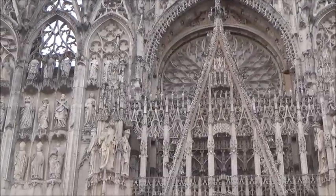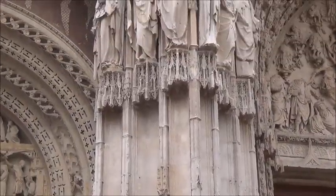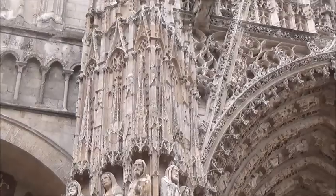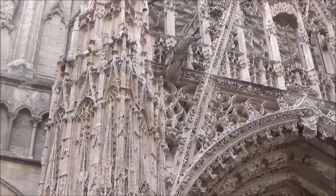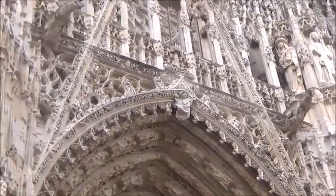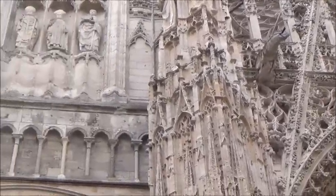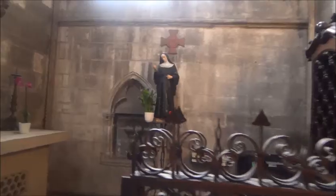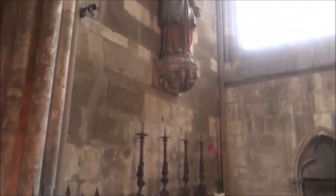Construction on the current building, as you can see it here, began in the 12th century in early Gothic style for St. Roman's Tower, front side porches and part of the nave. The cathedral was burned in 1200, but others were built in high Gothic style for the main works, nave, transept, choir, and the first floor of the lantern tower in the 13th century. Side chapels, lady chapel, and side doorways were added in the 14th century.